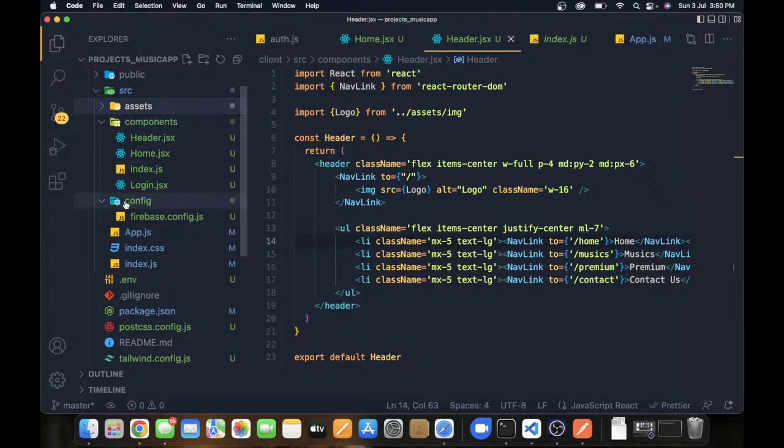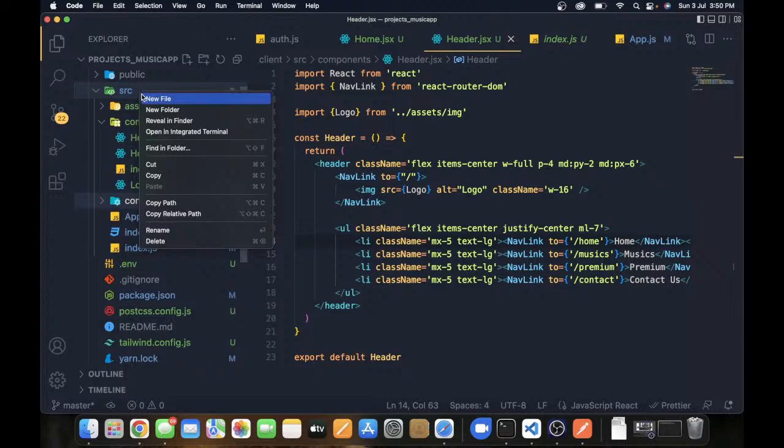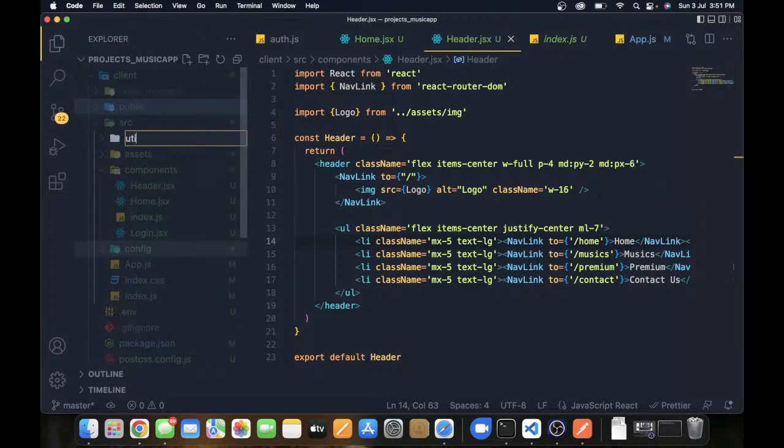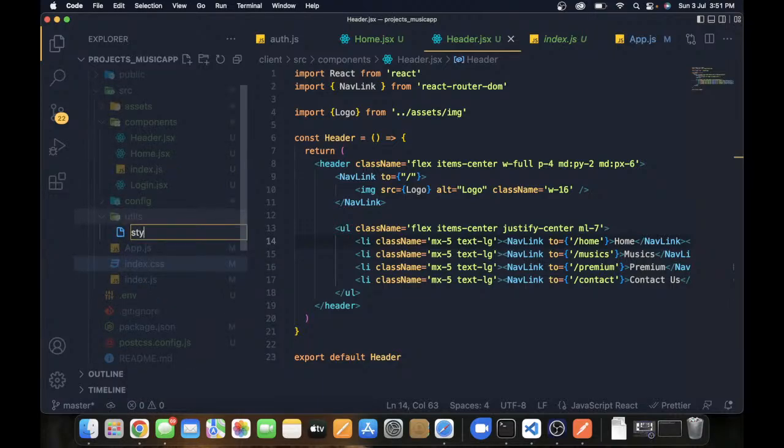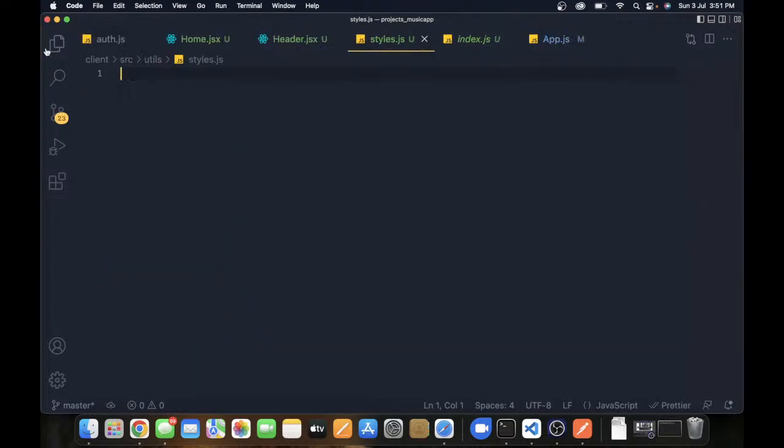So all the support functions which I'm going to create will be in a folder called utils. So let's create a new folder called utils. Inside this utils folder, all the support files or support code, whatever I'm going to use inside my web page, will go. Inside it, I'm going to create a new file called styles.js. Inside styles, I'm going to use the active styles and non-active styles, two different options, whenever I need them.